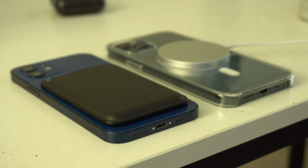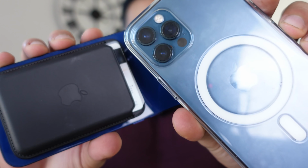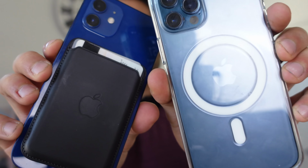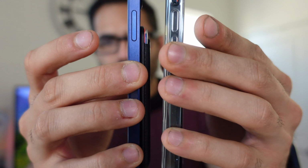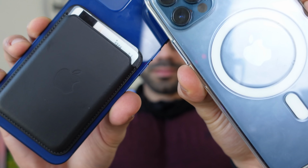But besides that, to this day, as I previously stated in the previous video about the MagSafe charger, this is still more like a gimmick. Although the wallet attachment, this I can actually see being more useful to some. But that's my conclusion. It's an awesome nifty device. I'm definitely looking forward to seeing more third-party accessories implement this integration on their products. Or maybe we'll see third-party, more affordable versions of the MagSafe charger in the near future.